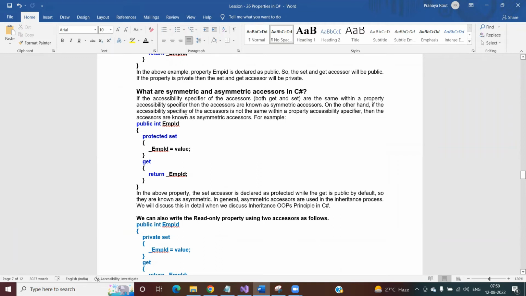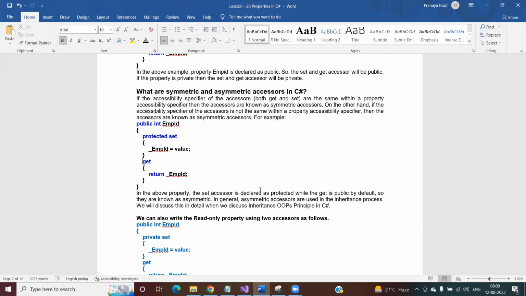On the other hand, if the accessibility specifier of the accessors is not the same within a property's accessibility specifier, then the accessors are known as asymmetric.